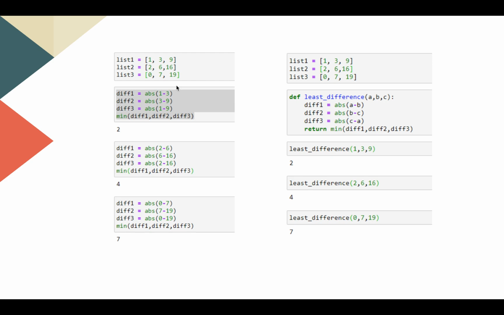Alright, on the left we can see a lot of repetitive parts where we have to assign values each time we want to know the least differences within a set. On the contrary, we can see that we only have to change the variables that go within the parameters when using the function. This particular example is a very short one, and if the function was a lot more complicated, it would be much better than writing code each and every time we want to calculate.